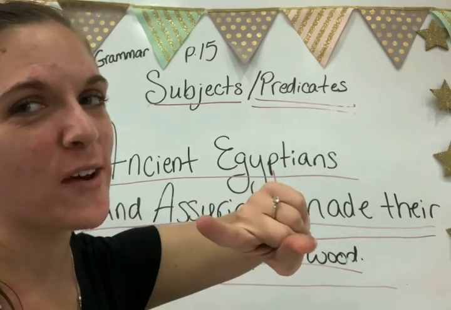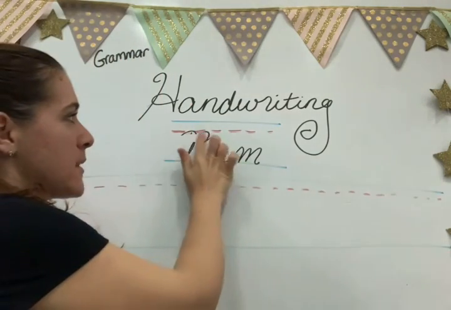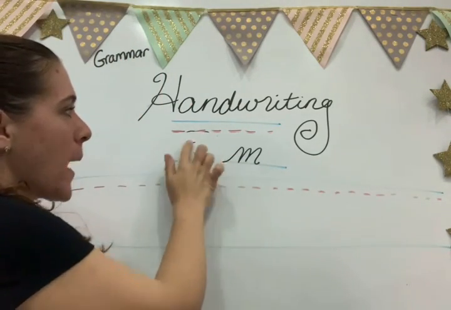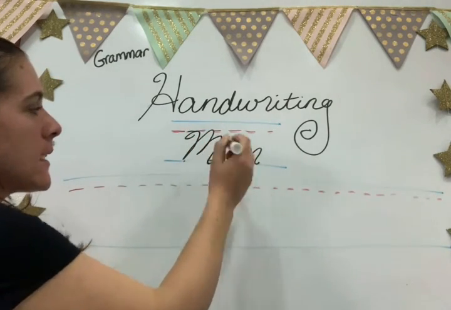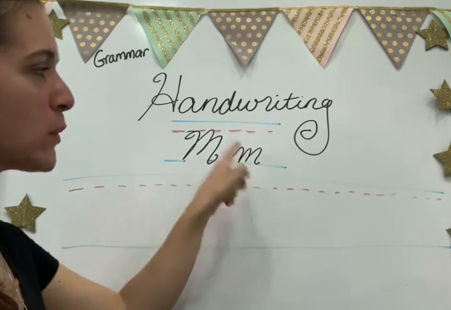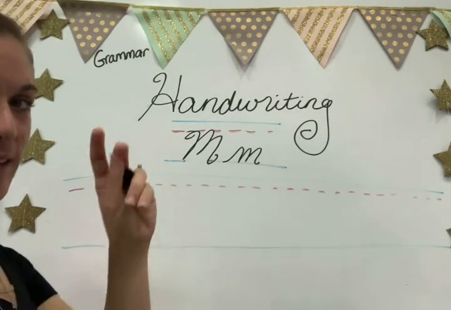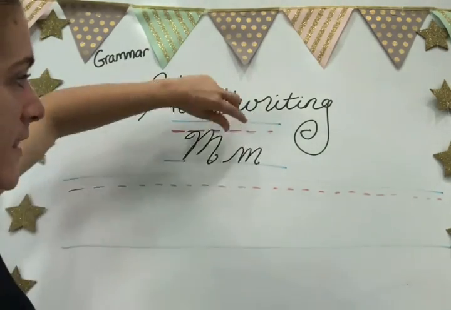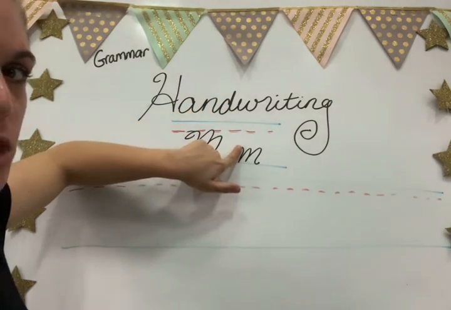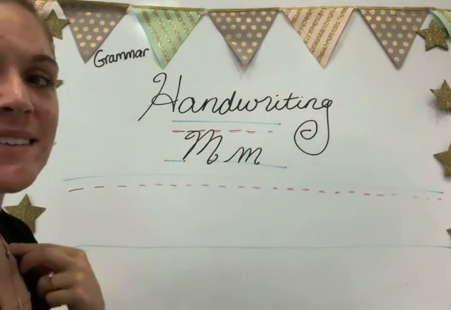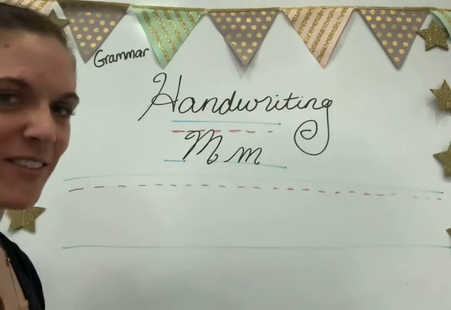Here we go. Let's do letter M for escritura. Okay, I did not like this capital letter I did. We're going to do that one again. Okay? Letter M, I always thought was crazy because it always looks like it has 1, 2, 3 humps instead of 2. But if you look at your capital M, it has only 2. And really, this is just your connecting stem. So if you ignore that, it still only has 2, don't worry. When I was learning handwriting, I was always like, what is going on with that M?